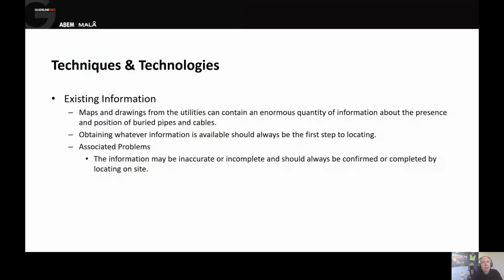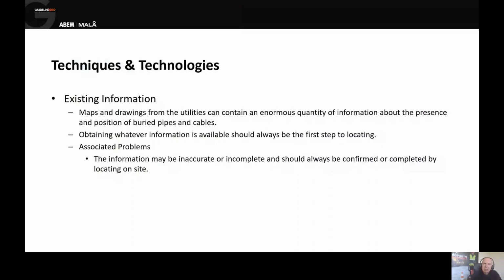Starting off with the existing information, maps and drawings can contain an enormous quantity of information for the position of the buried pipes and cables, and they can be good. Obtaining whatever information is available should always be the first step to locating, if that's available.